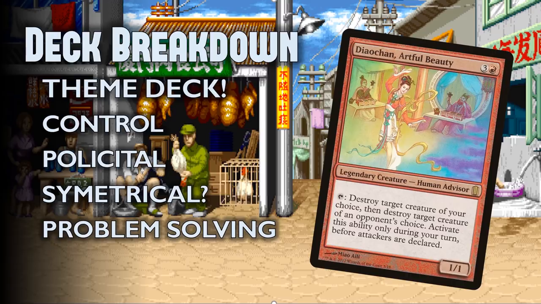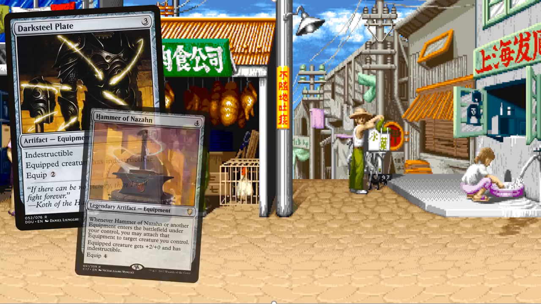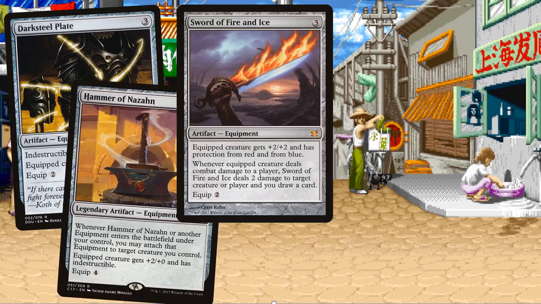Well, first thing, let's work around Diaochan. Let's find a way to equip her with the ability to kill things while remaining impervious herself. That has to do mostly with equipment: Darksteel Plate and Hammer of Nazahn. If she's indestructible, then your opponents cannot destroy her when you give them the opportunity to kill something else. Similarly, if she has protection from red, she also can't be targeted.